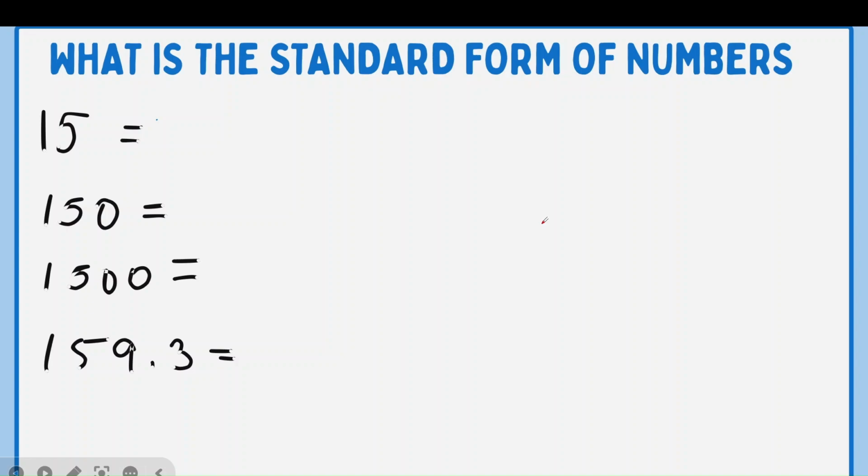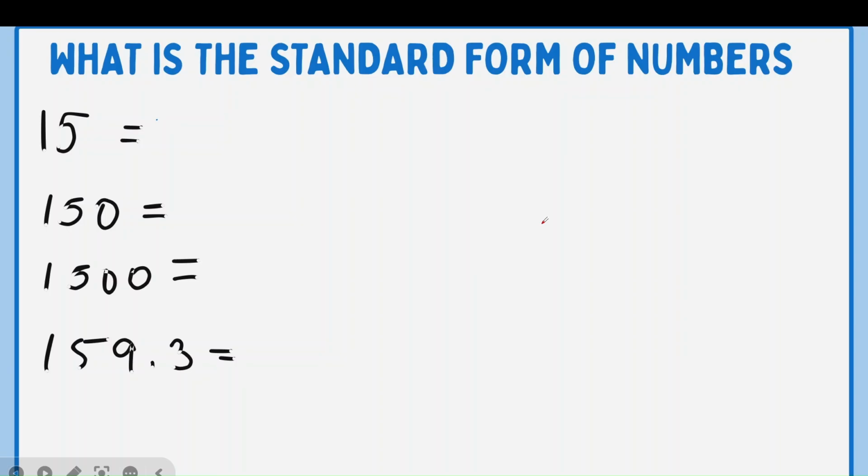First let's see what is the standard form of numbers. See, you have learned about the numbers, right, and different types of forms, expanded form, this and that, right? But in this chapter you learn about the large distances, huge numbers, which are very difficult to write on a paper, right? So to make it easy, we teach the standard form of numbers.